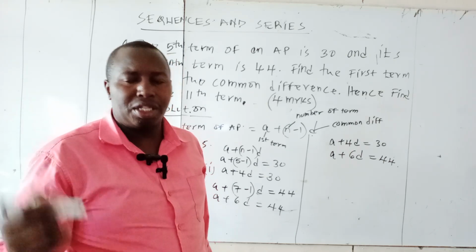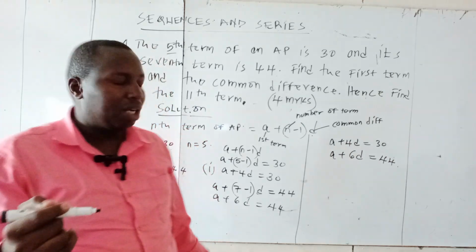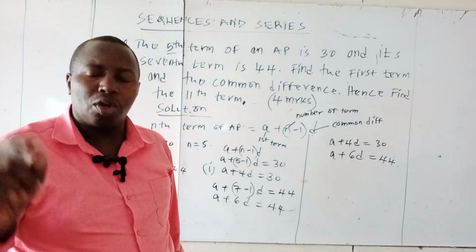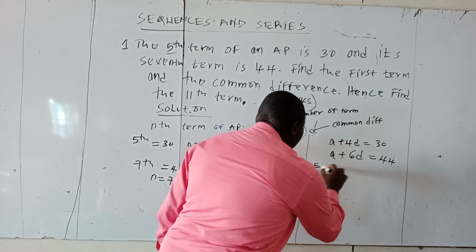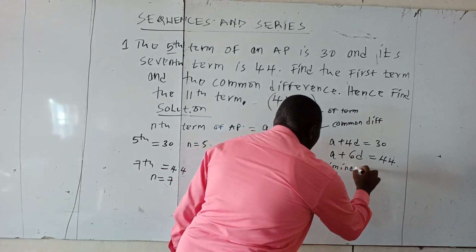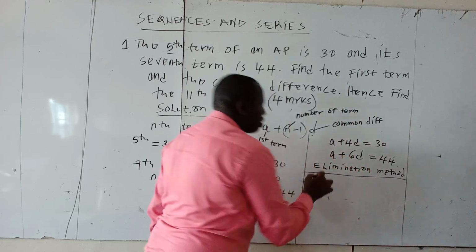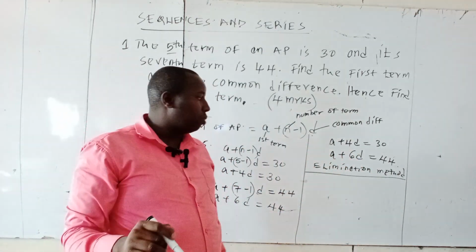You can also use matrices in Form 1, but using matrices at this level, with this question, is very complicated. Make your work easier. So this is how to make your work easier: use the elimination method. The concept of elimination in Form 1 can be used to solve these two equations.